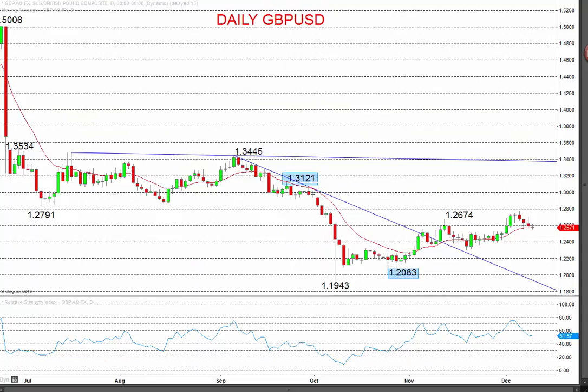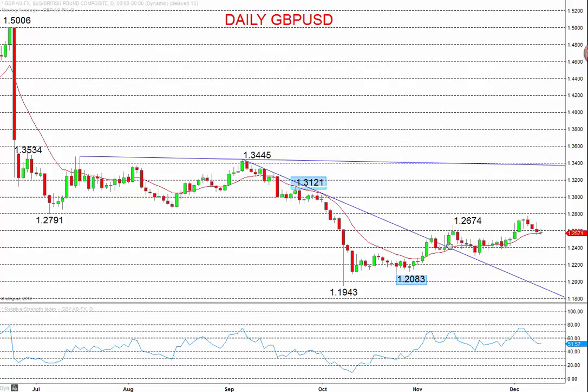And then also on the pound, back over here is the US presidential election result. The market's still higher despite a slight setback at the end of last week. The push above 126.74 was enough for us to shift that intermediate term outlook from bearish. Obviously we had a bearish tone post Brexit. That was a Brexit sell-off. Then we had the flash crash in the beginning of October. But the market now has more of a neutral tone despite the setback. And we now see a broader neutral theme between 120.83 and 131.21 into the end of the year and beyond.